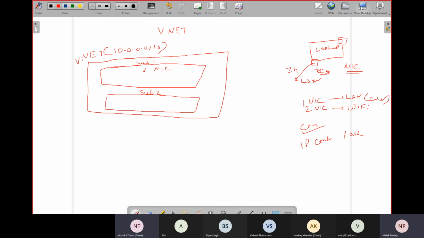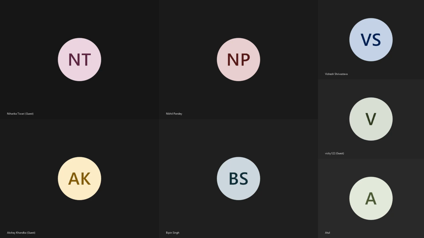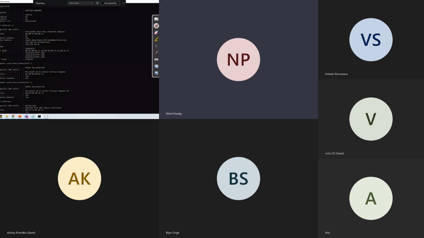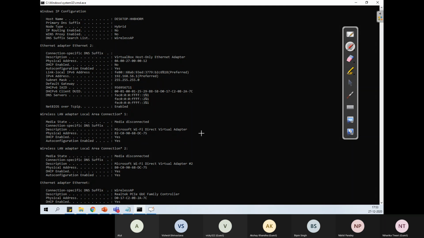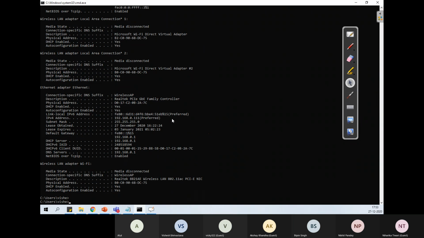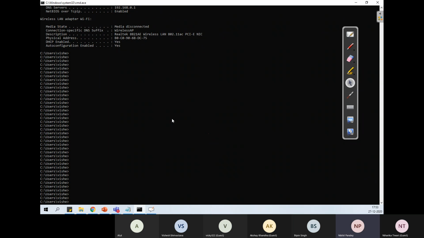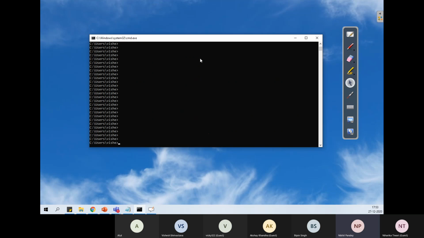Just a second. Is it visible now? Yes, visible now, sir. That's a general CMD prompt. In Windows, type CMD or you can directly type CMD.